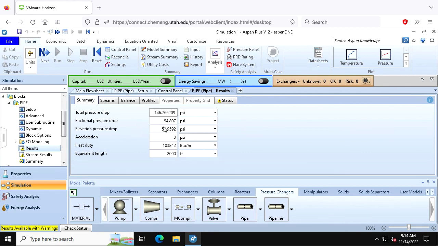Okay, so it shows you the different components of the pressure drop. We had estimated 55-ish. It ends up being 52 psi, okay? And then the frictional pressure drop actually exceeds that. 2,000 feet is a very long piece of pipe, okay? And if you have a 6-inch pipe, okay, good, it doesn't show that. 6-inch pipe, again, ballpark, 3 cubic feet per second. What's the velocity through a 6-inch pipe?